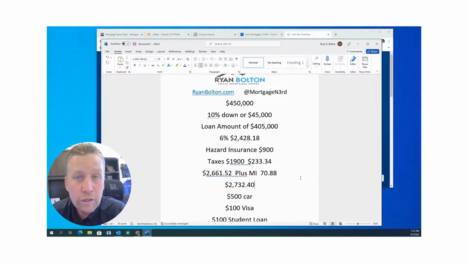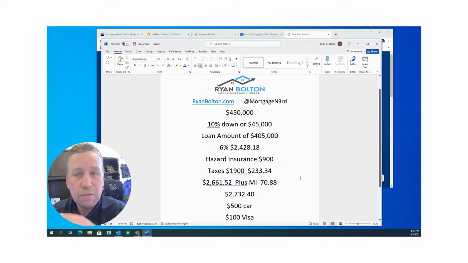Now, if you have a scenario you'd like me to run, it's very easy for me to do those numbers. There's no cost or obligation. If you'd like to get pre-approved for a mortgage loan, check out my website at ryanbolton.com, and we can review all these numbers, plug them all in for you, find out what you actually qualify for. So you're not out looking at homes you can't qualify for, or if there's some ways we can get you into that next bracket, that can make a big difference. I mean, if you're in the $250,000, $300,000 price range, and just a little bit of tweaks here and there can get you into the next tier, you're going to find a little bit more square footage or garage or location. Just a lot of things can be changed by increasing that value.